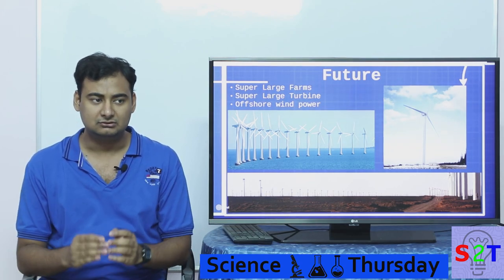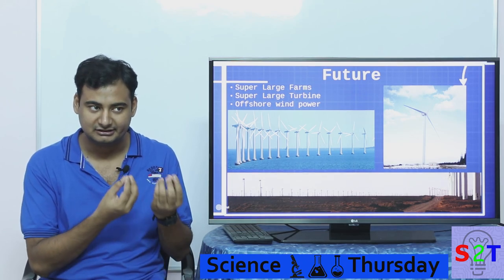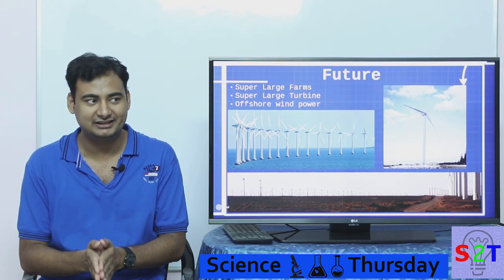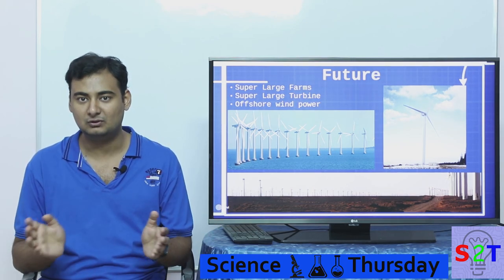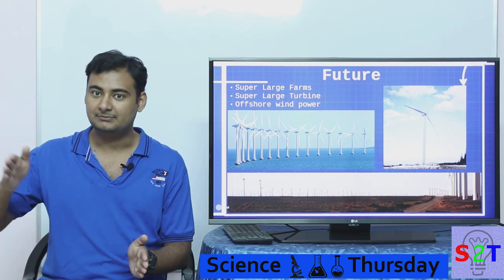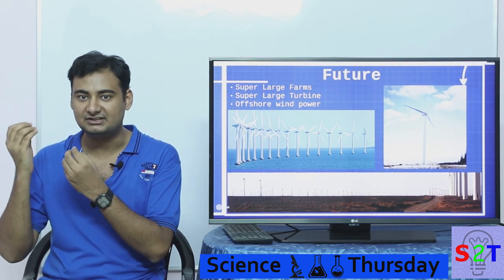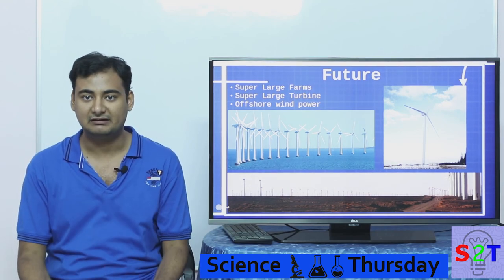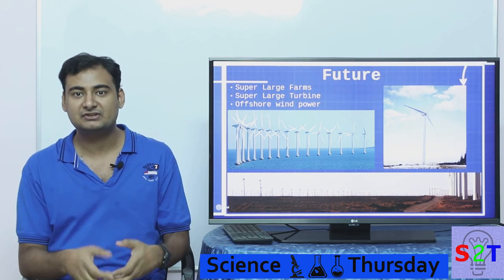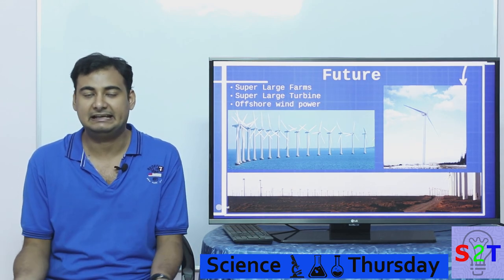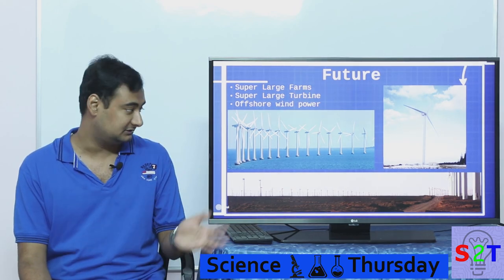I think in the future as we move forward, we have to make our grid renewable. Now you might ask why, if you don't care about the planet. But you have to care where your electricity comes from. Coal is going to run out. Coal prices have gone up over time, petrol prices went up. Sooner or later it will reach a point where it's just too expensive, or you have no more coal. Cost will become so high that you can't use coal power plants to produce electricity cheaply.